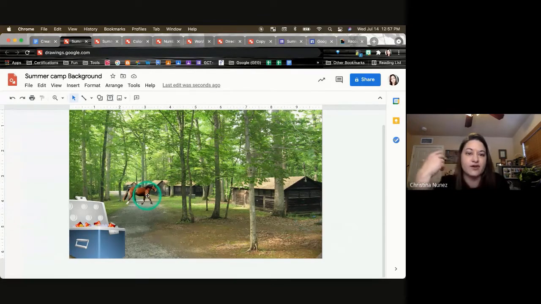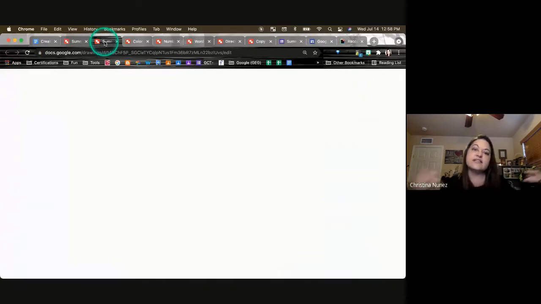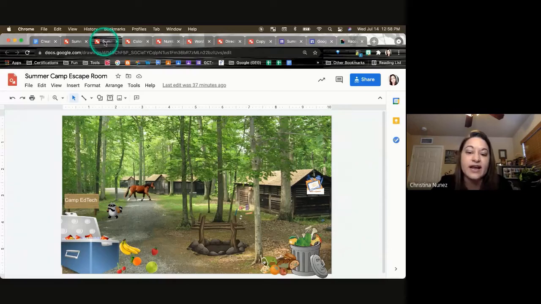So what I've already done, because I'm me, is I've gone through and created this picture over time, so this is one of the things that's more time consuming because you're trying to add in all these images. I went ahead and did the same process, but I added in some fruit, like here's my little raccoon who got away. I put a camp sign, and I put some little fruit here on the ground that spilled everywhere. And I put in a fire pit, and he got all my supplies and stuck them over here, and he messed up our garbage can. So I put in a whole bunch of different things for the images.